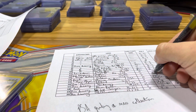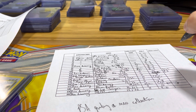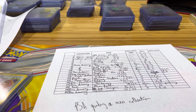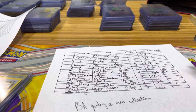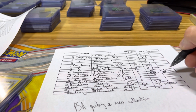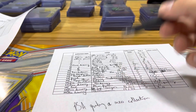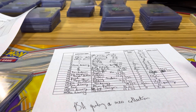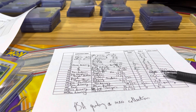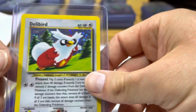So let's go ahead and say 7 to 8. Put a little mark to show that I really meant the 7. Oh, you know what? I must have already put that in the CGC pile because that must have been that one, because this was a Fossil. The other one was supposed to be Next Destinies. My bad. As I said, I already ran through these cards, so just roll with the punches, everybody. And then sadly, I guess there was a Blaine's Moltres I sent to this, or I'm planning on sending to the CGC.